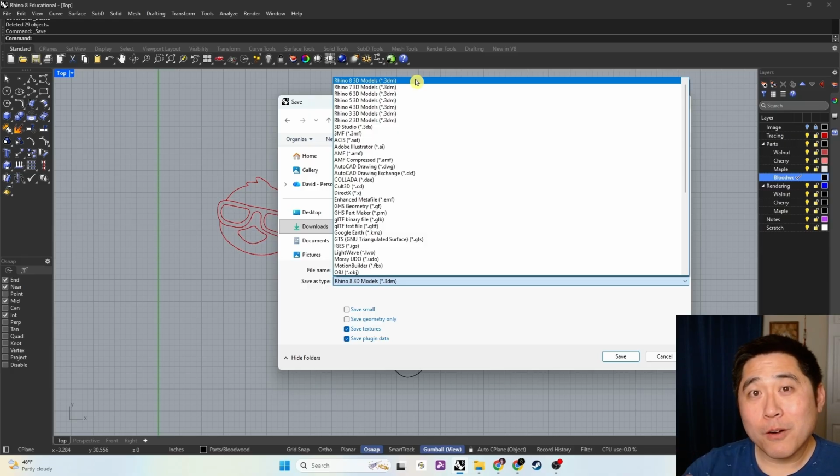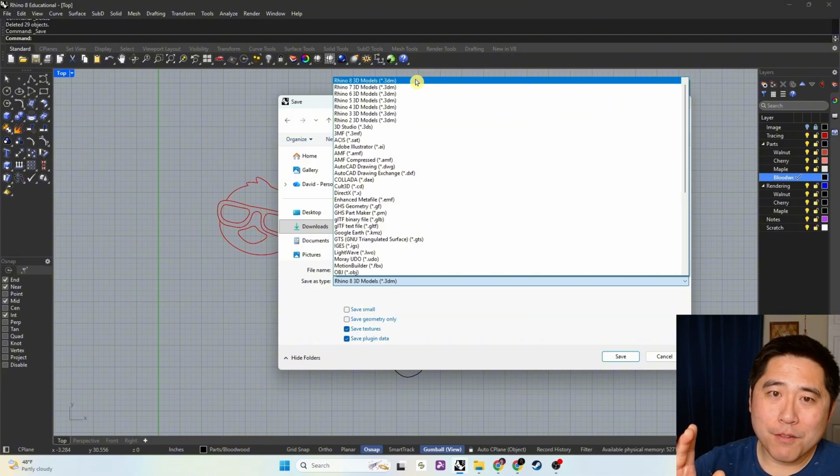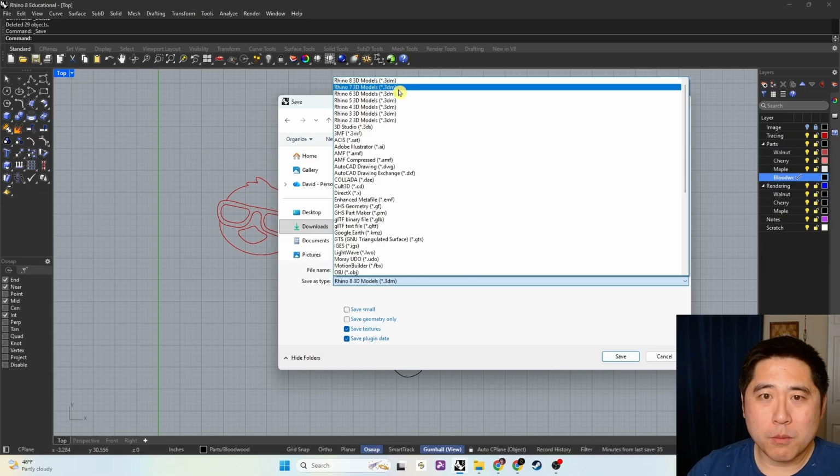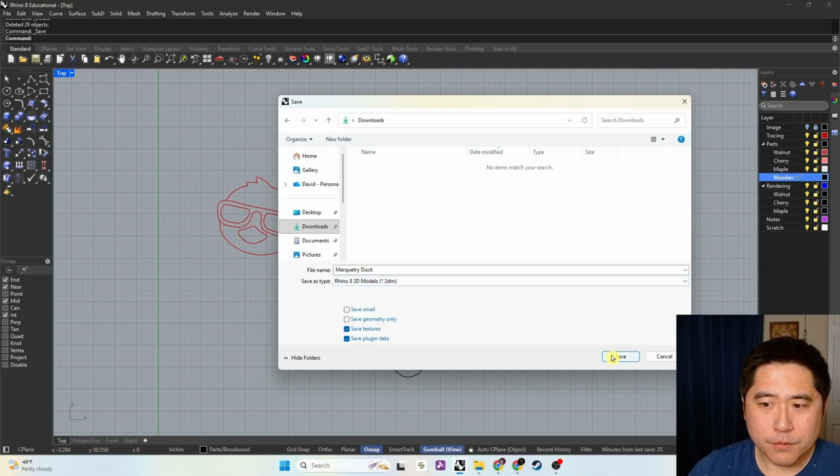For example, at Red Rocks, the computer lab uses Rhino 7. So if you save this as a Rhino 8 file, you will not be able to open it on those computers. But worry not, even if you have a Rhino 8, there are converters online that'll resave it as a different file type, but is one extra step to be aware of. So I'm going to save this as Rhino 8 model.